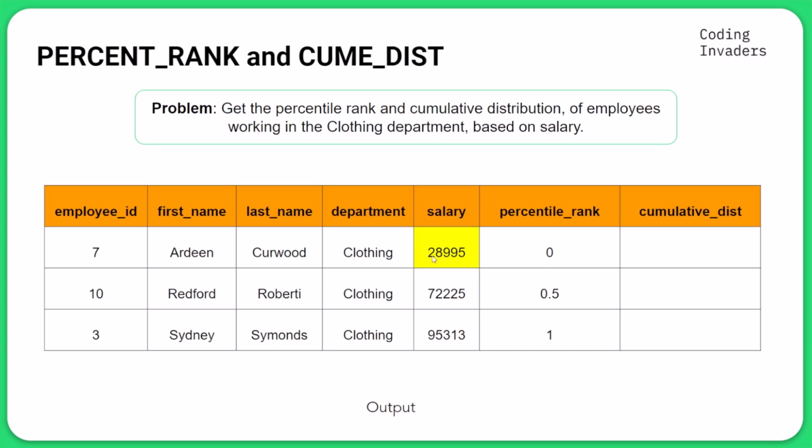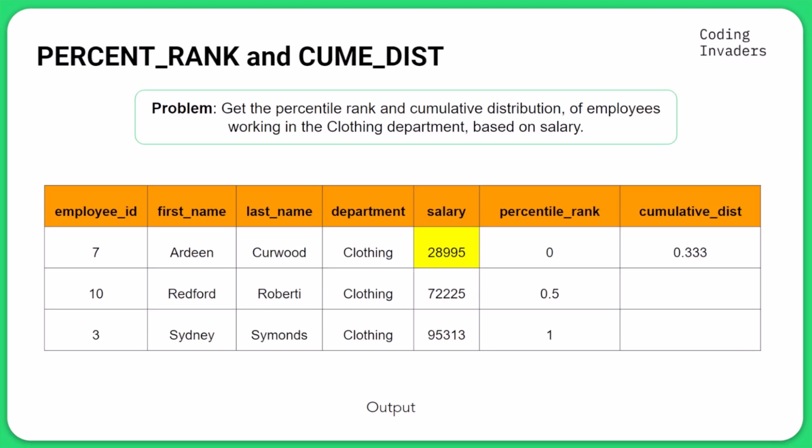The value less than or equal to the current value is only one row, which is this one. So the value for this will be 1 by 3 because we have a total of 3 rows, right? Because the current row is also counted when we talk about cumulative distribution. So it will become 1 by 3, which is equal to 0.33.